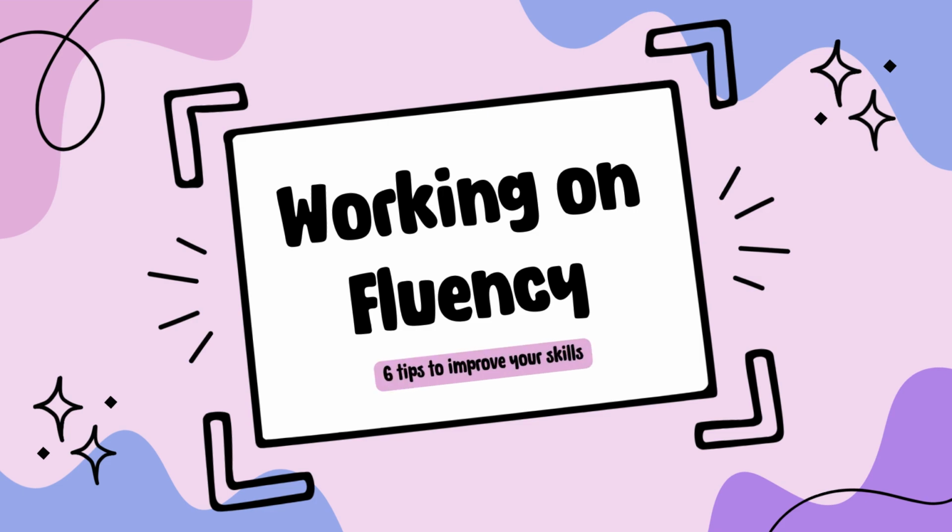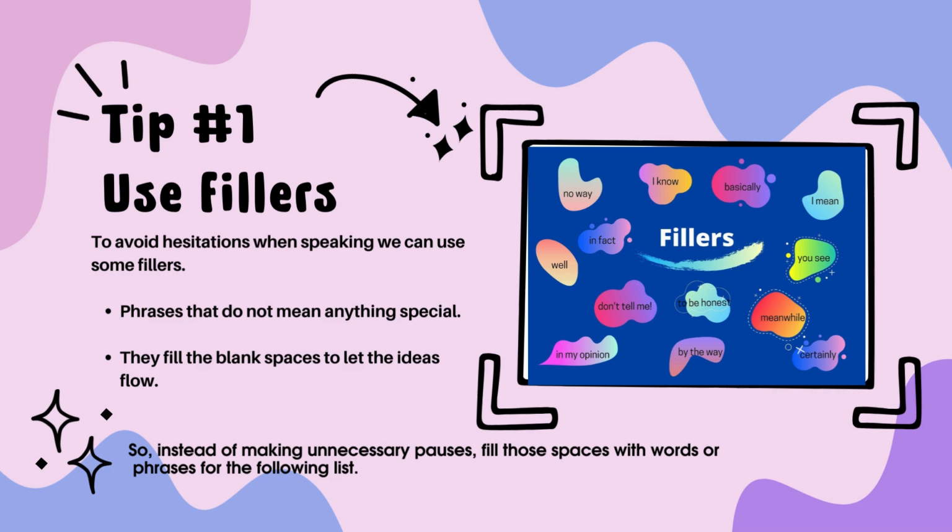In this video, I will share with you some tips to improve your fluency skills. The first one is to use fillers. It's important that you use fillers or short phrases in order to cover those spaces in which you can be muted or that you need time to organize the new sentences or the new structures you're going to mention, right? It is useful in presentations and also in regular conversations.